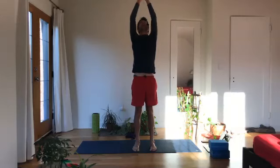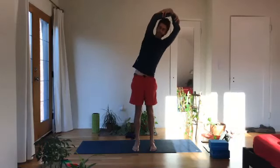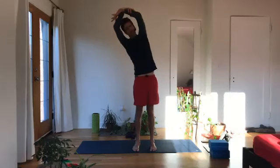Inhale to rise, circle the arms all the way up to the sky. Interlace your hands, either index finger to sky, thumb back, or take a box option. Exhale, hinge to the right. Inhale through middle, exhale opposite side.